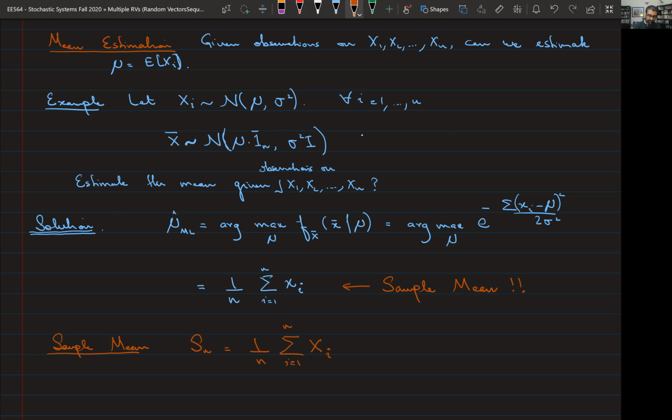And it turns out this is a good estimate of mu, which is equal to the expected value of x, when n is large. And the reasons for this when n is large, we're going to see in the next class. When they are Gaussian distributed random variables, it turns out the maximum likelihood solution is also the same.